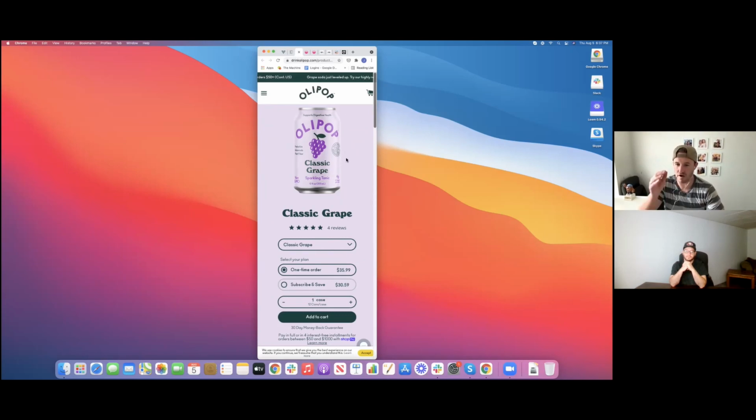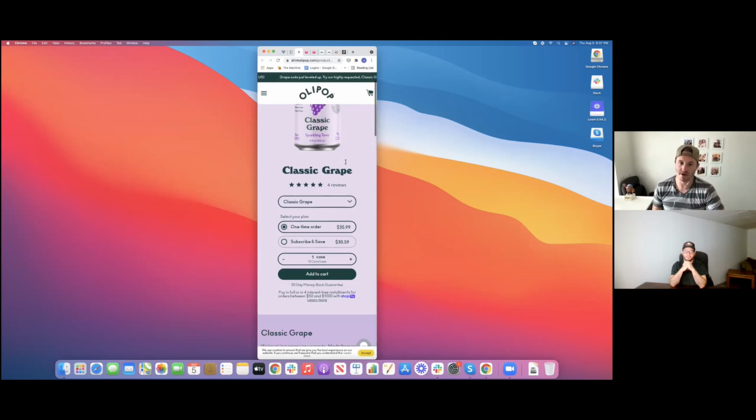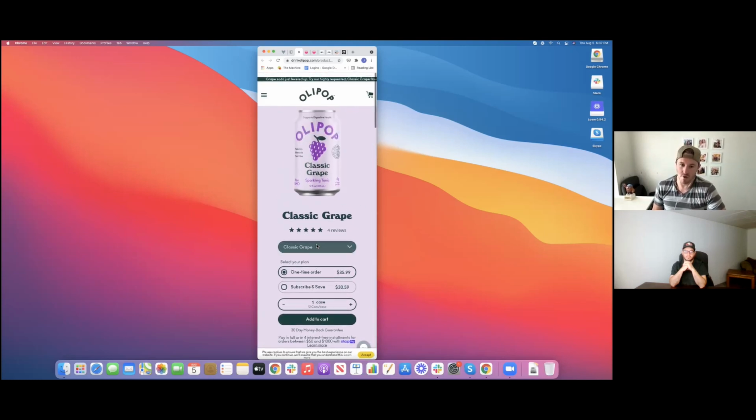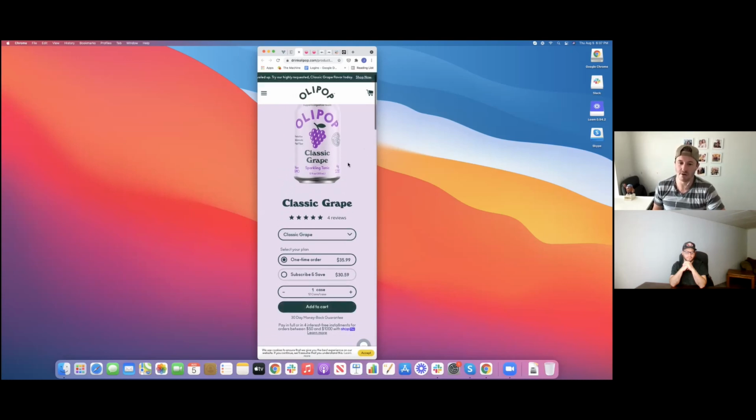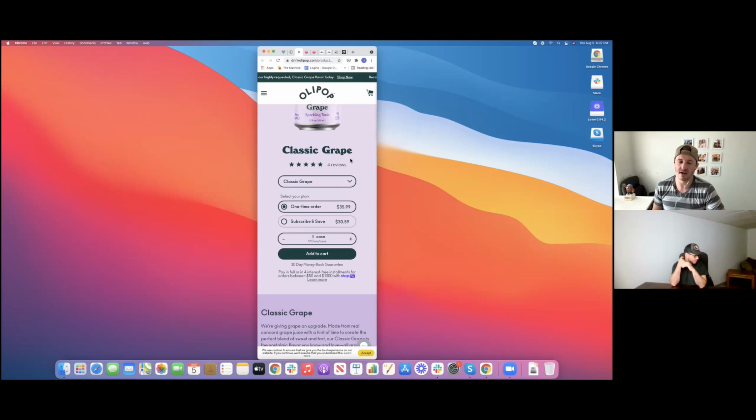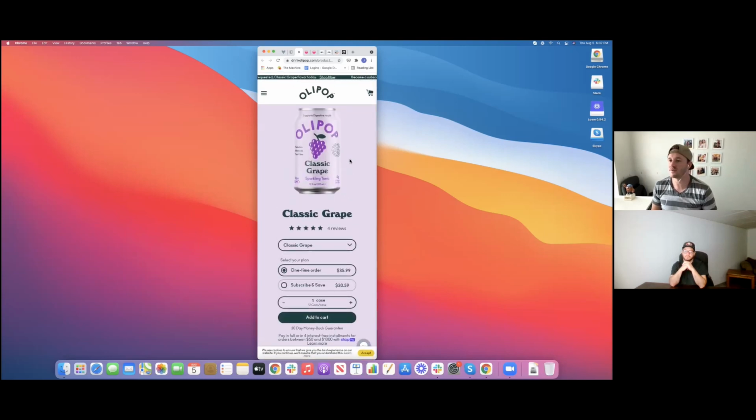It's just a very strong, straightforward product page where it's like, boom, there's the product. And right there, here's what you do. Even on any mobile device, that's not going to be too many scrolls down. The one thing I would say here, just in terms of converting, it's a strong converter for a product like this, where you get it, it's grape soda, right? Like, buy it. I don't need to explain it to you.